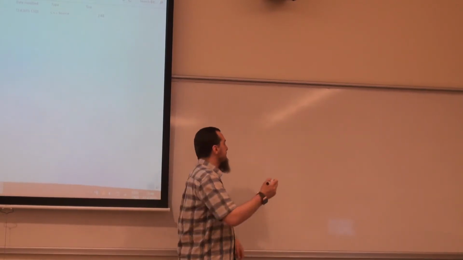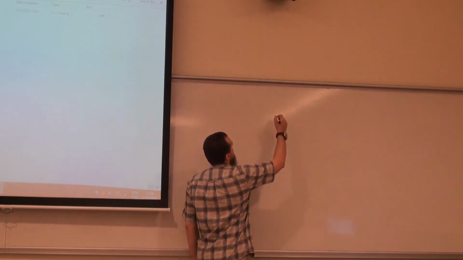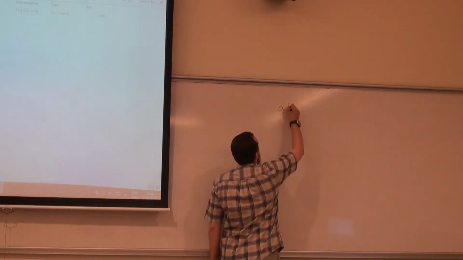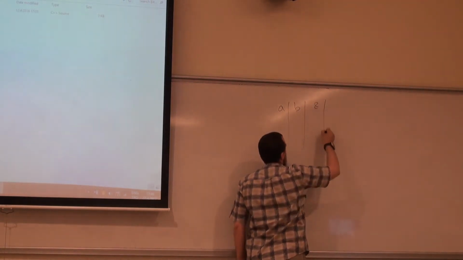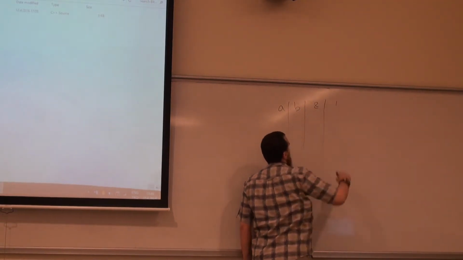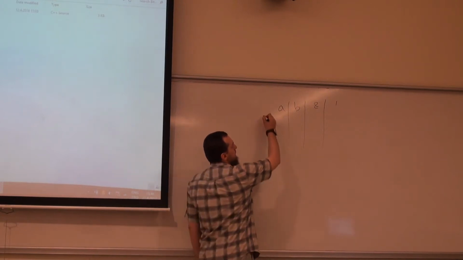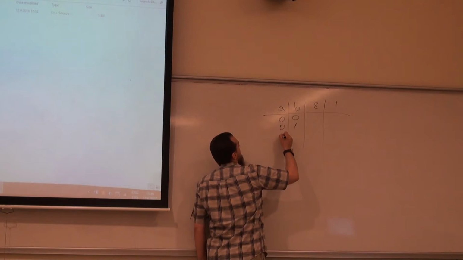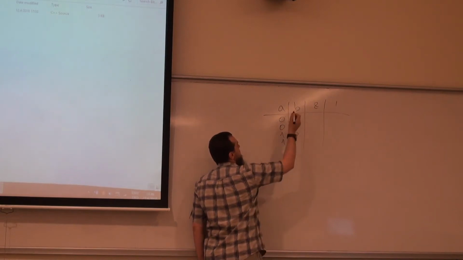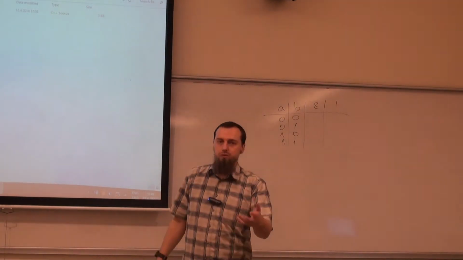Today we're going to see some bitwise operations. What do I mean by that? First, let me remind you about the logical operators AND and OR. We have others, but I'm not going to cover them. So, if we have here 0, 0, 0, 1, 1, 0, 1, 1, 0 might stand for false, 1 for true.